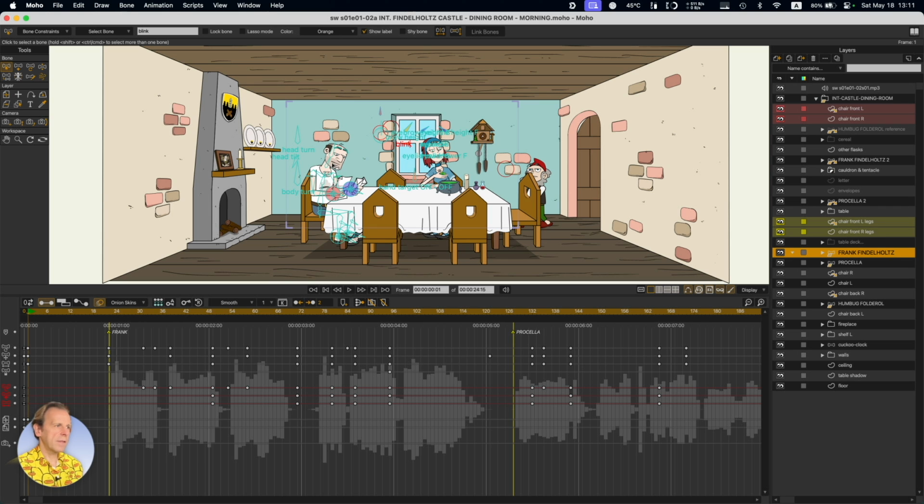So for one thing, for this scene, I made the background in Moho itself, and I didn't used to do that. I often pulled in PNG files. But I found that having to create vector graphics in Affinity or Illustrator is a bit of a pain in the butt, and there's a lot of things you cannot do that Moho can do.